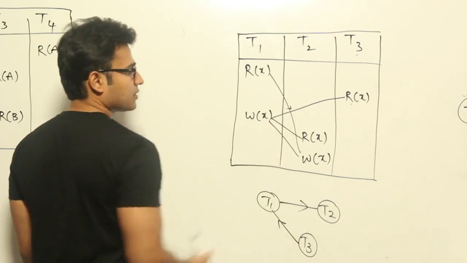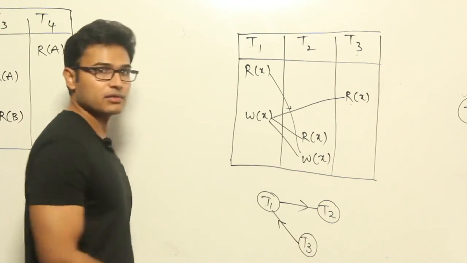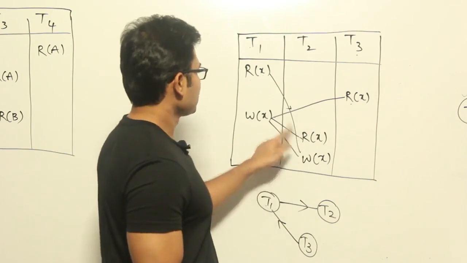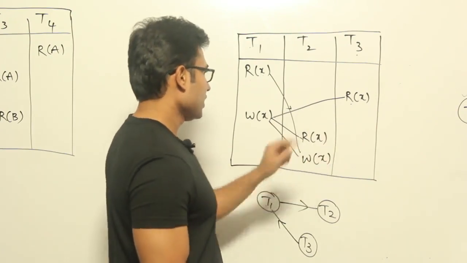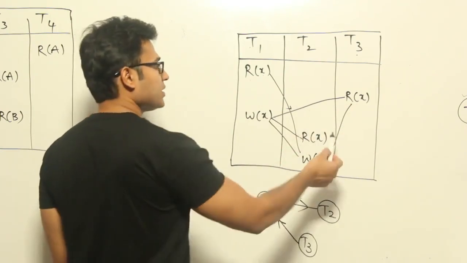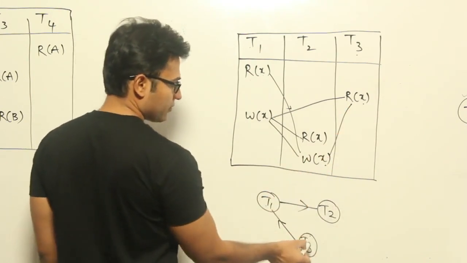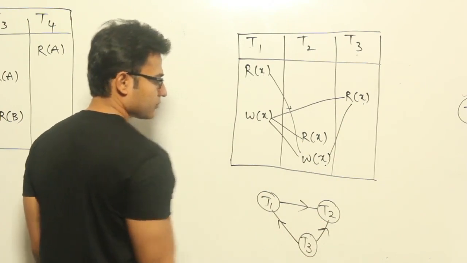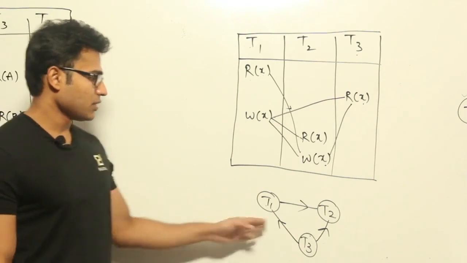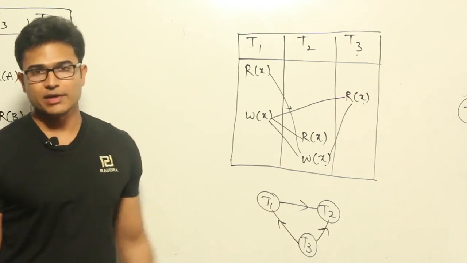And again there is a conflict. Now T1 and then T2. So T1 and then T2. It is already there. Right? Okay. And then this one and this one is already compared, right? So no conflict. Yes, again there is a conflict here between these two, right? Now what is it saying? So T3 and then T2. So from T3 to T2. Got it? So now if you try to write the topological sort, see, there is no cycle in this.